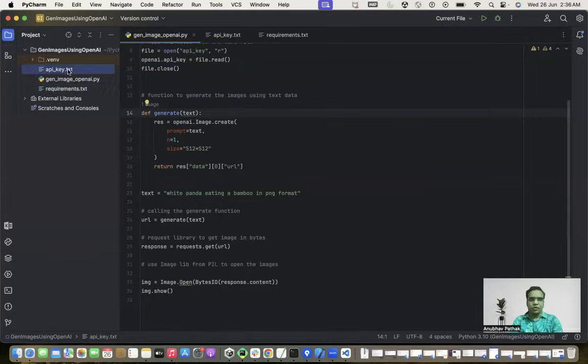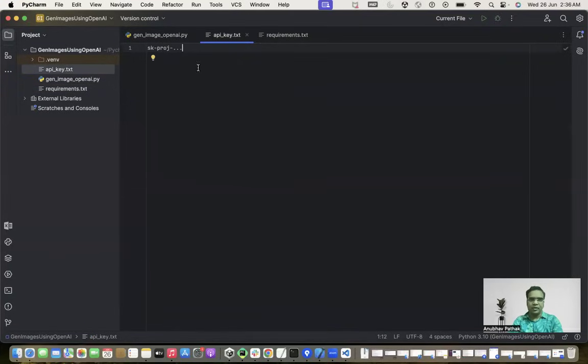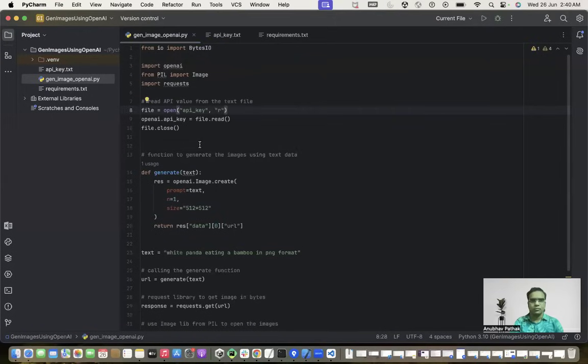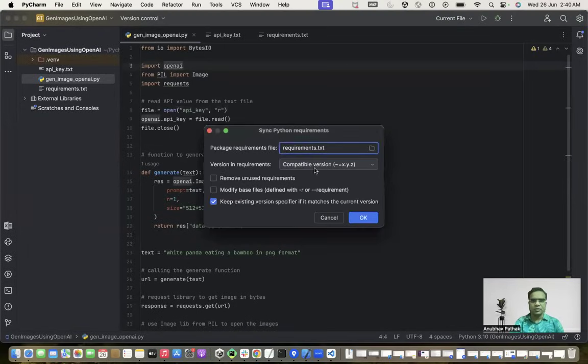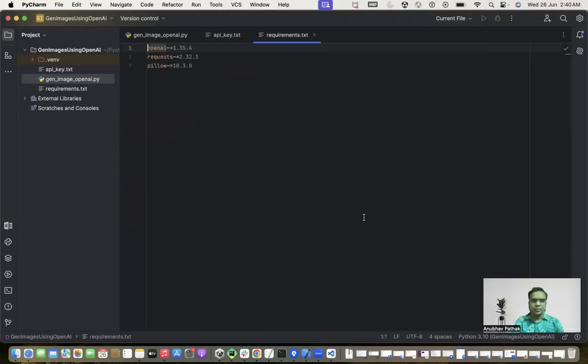I'm going to pause the video because I'm going to add my API key over here. So here you can see there's an option to add imported packages to requirements. Just press OK.